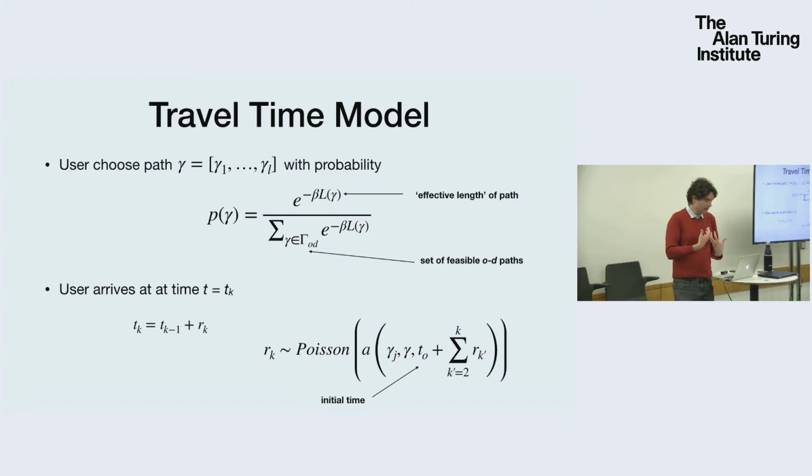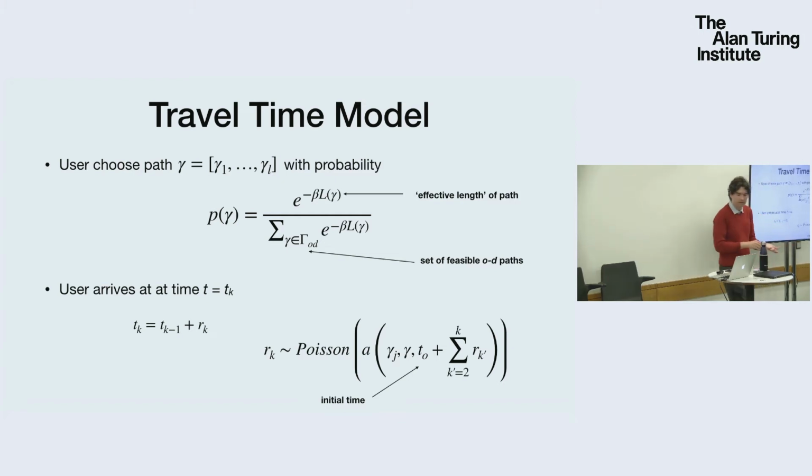So here, as I told you, you assume a discrete time. So you can think about the time spent in each link in terms of minutes. So at each link, the time taken follows a Poisson random variable, which we know is a false assumption. Of course, when you think about the time taken in each link, you'd think there's a minimum threshold and then some geometric decay, for example.